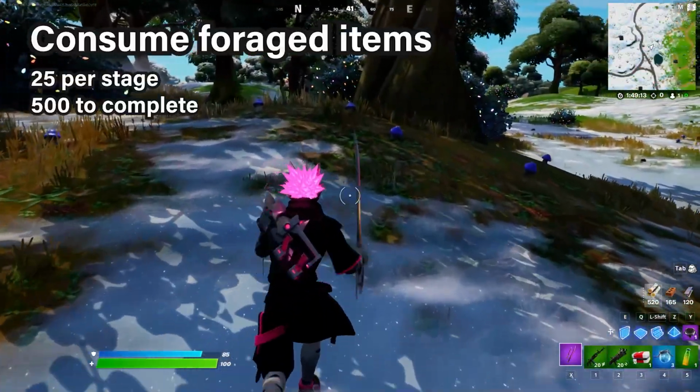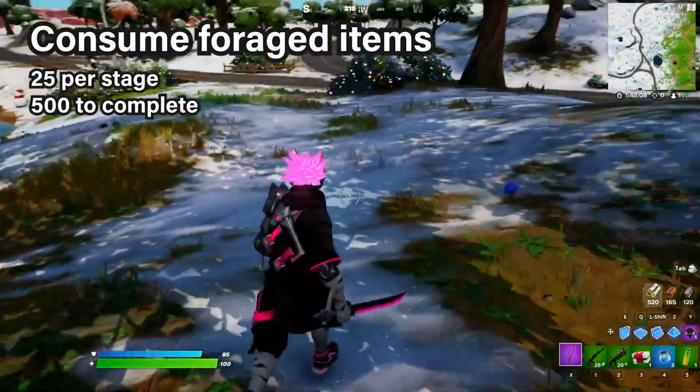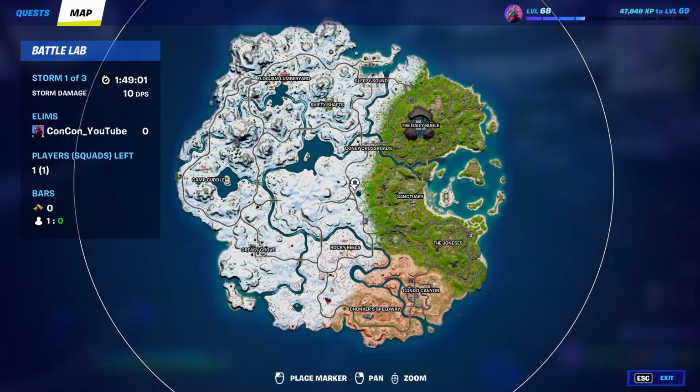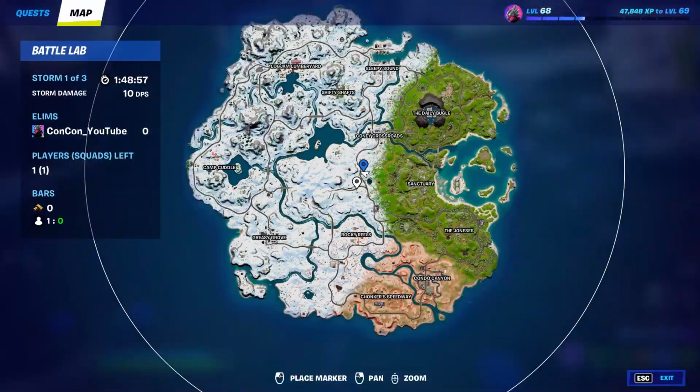The first milestone we're looking at is consume foraged items, and you do have to consume 25 to pass a stage. To get stage 20, you will have to have consumed 500 items. Now this location is a very good location, and it is right in the middle of the map to find blue mushrooms that you can consume.